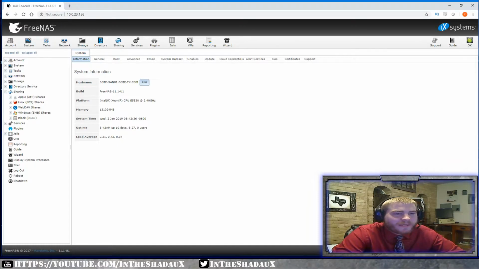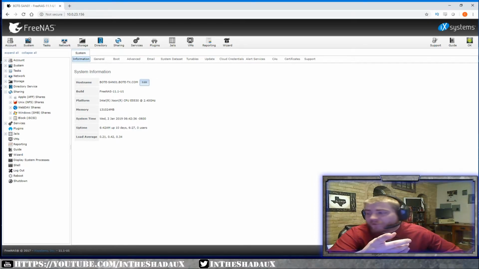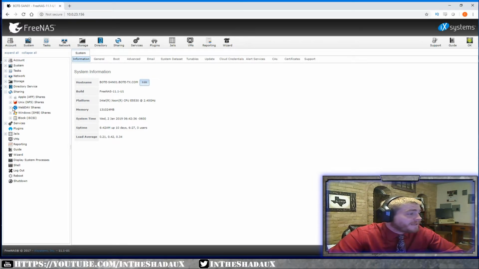Now, the next thing I want to get onto is boot devices. You could boot from mechanical drives, SSDs and things like that. And a lot of people have asked, can you boot from a USB? Yes, you can. You need a 16 gig minimum USB, and I'd really recommend a 32. My FreeNAS system has a 32 gig USB 2.0 drive, and it works perfectly fine. I popped it in, installed it, and I've not had any issues. This guy right here runs on a 32 gig USB.